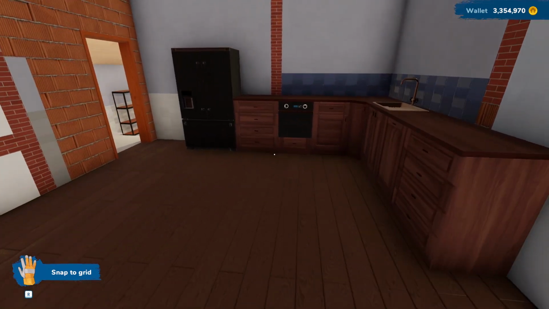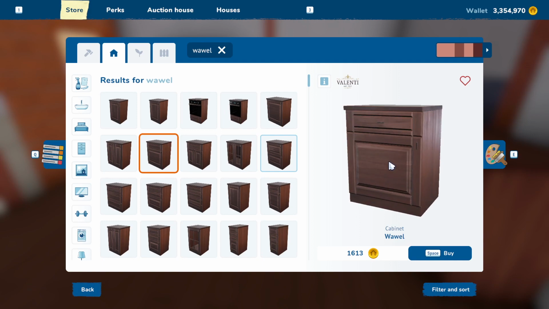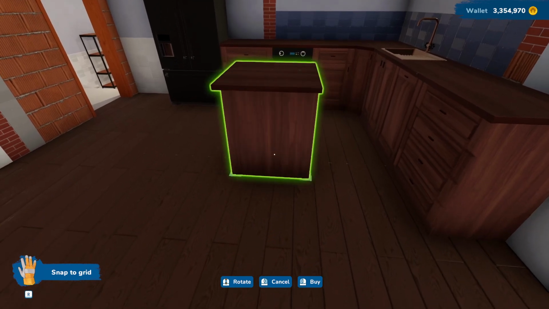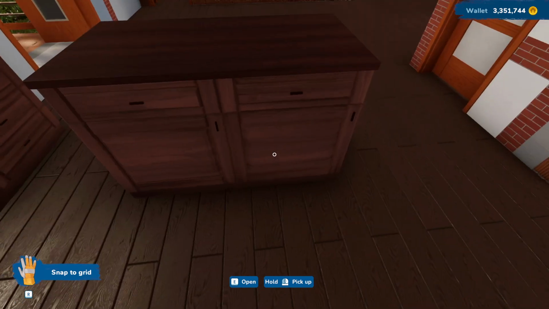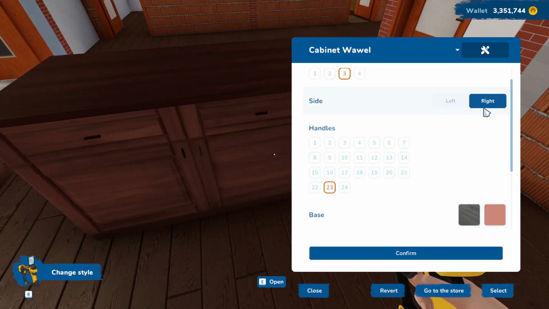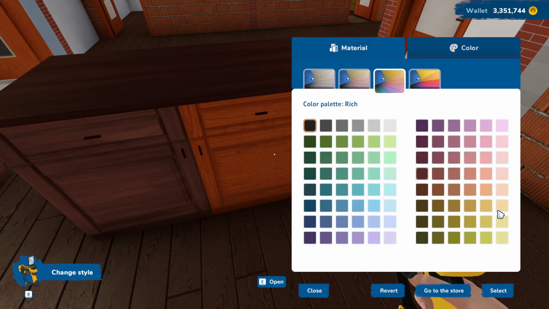And then I'm thinking for an island. I'm thinking I want to do this here. Like that. And then, but for this one, gonna make it like that. And then we'll do mahogany. The handles can stay black.